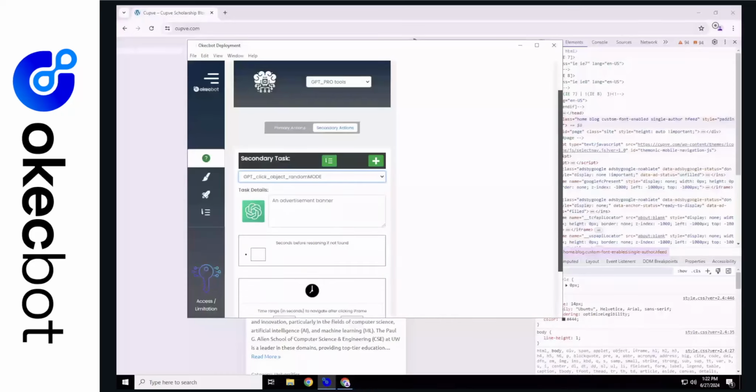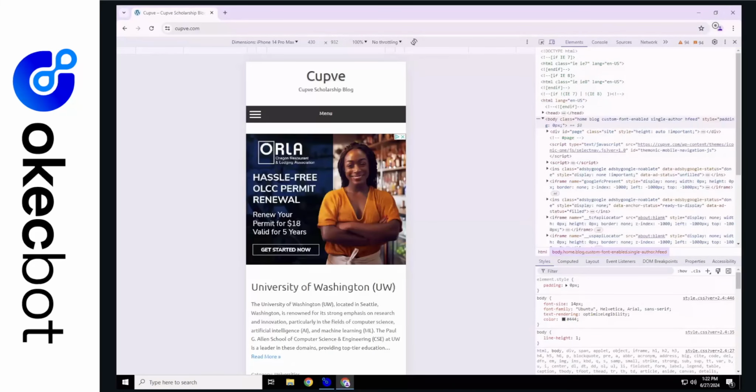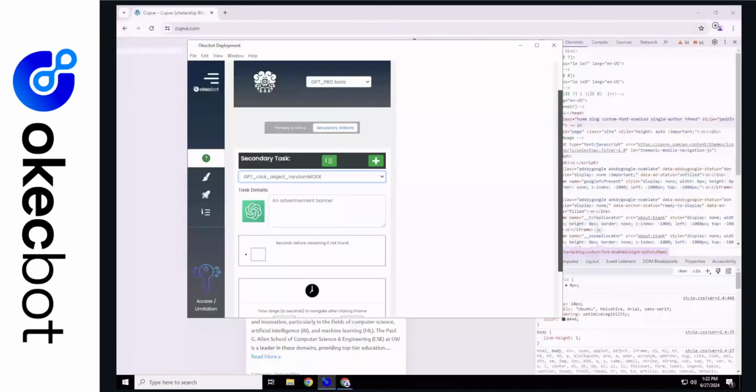Now, if I head back to this particular website again, I can see there's an advertisement banner over here. Now, all I simply have to do is to describe what I would want AI to click on. Like it says, GPT Click Object. Here, I'm going to say top of an advertisement banner.